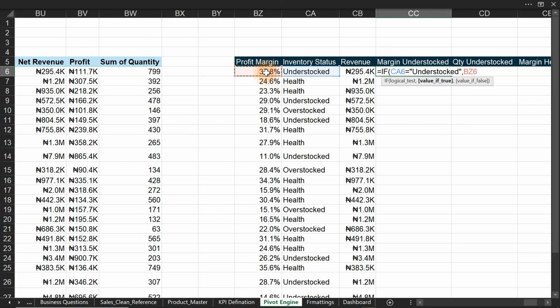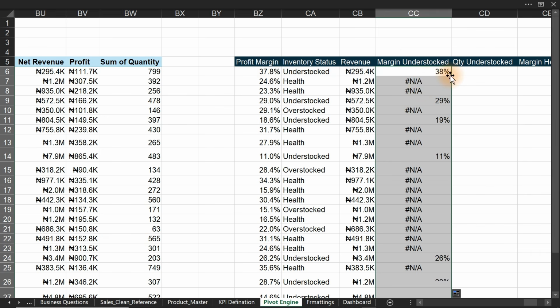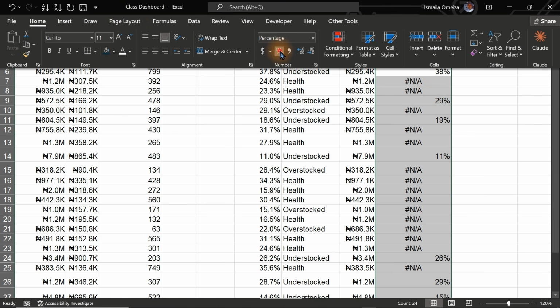We want to get in this. This is the margin. That was why I put margin over here. You get it? Otherwise, give us NA. Then you close and you hit your enter key. So it is true, it gave us the value. So just double click to copy down. Then this is what you have. Can you see? If you don't have it formatted as a percentage, just go straight up to this particular top and format it as a percentage.